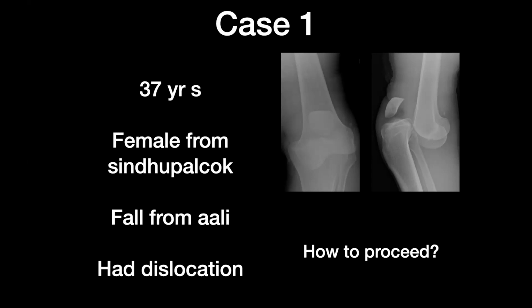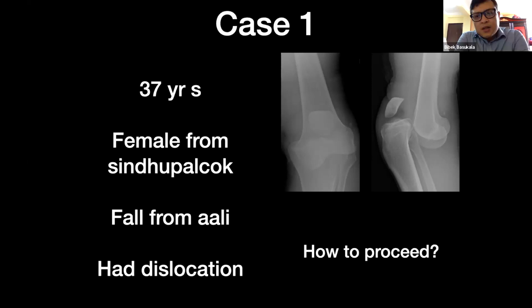And the third situation is that this subluxation could be because of other intra-articular injuries, like chondral injuries, a fragment that is interposed and not allowing it to reduce well, or interposition of soft tissue, or a displaced meniscus injury that is not allowing proper reduction. Agreed, sir. I think we have to proceed.